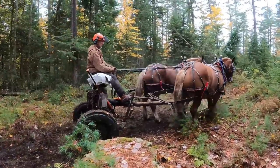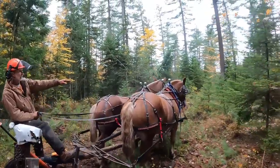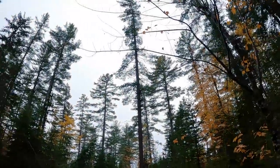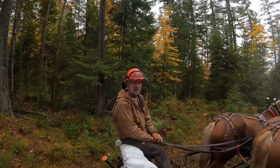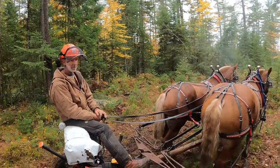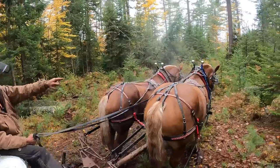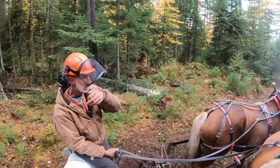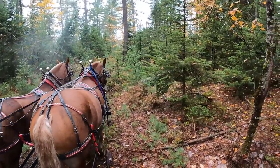Here we are coming into the tree that I'm going to hitch onto now. I'd cut the butt log, it's up there, and I'd cut that tree right across my trail. These pines have very little limbs until you get to the top, at least a lot of them. So I can put them right across the trail without making a mess. So what I did is I took the two logs that were in the center there, and I've got the butt log there and the top log there. And so I'm just going to hitch on the butt log, pull that out of the way, and then I'm going to cut a tree.